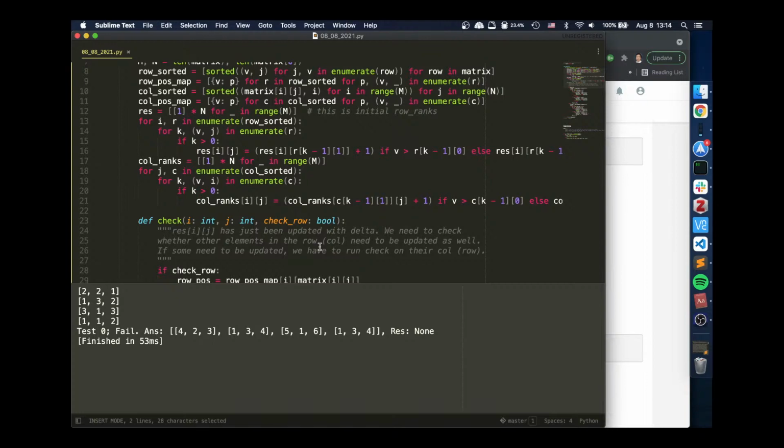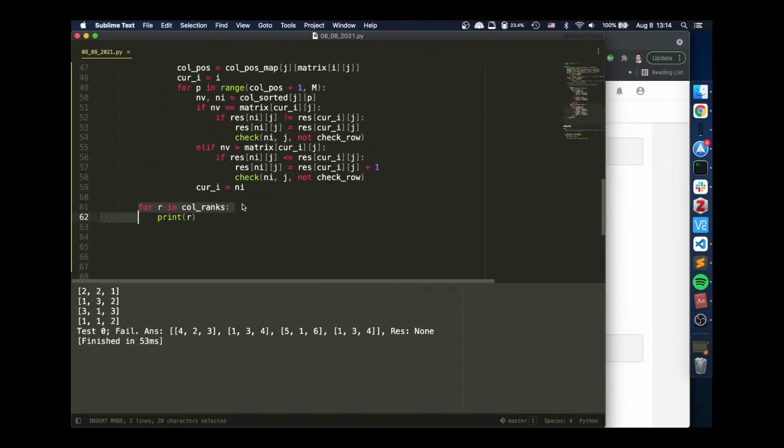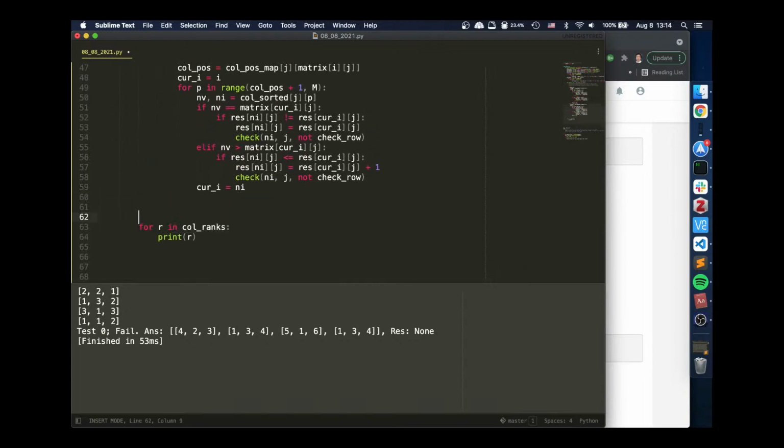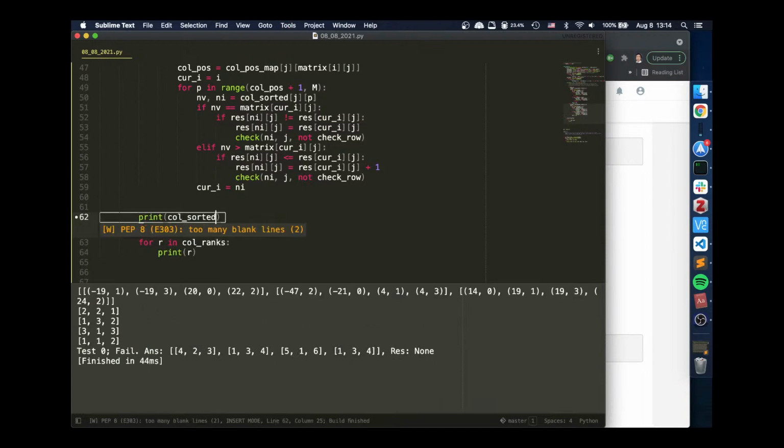Let's see column sorted. Let's print column sorted. First column: minus 19, minus 19, 2020, and then minus 747, minus 21, minus 4, minus 4.